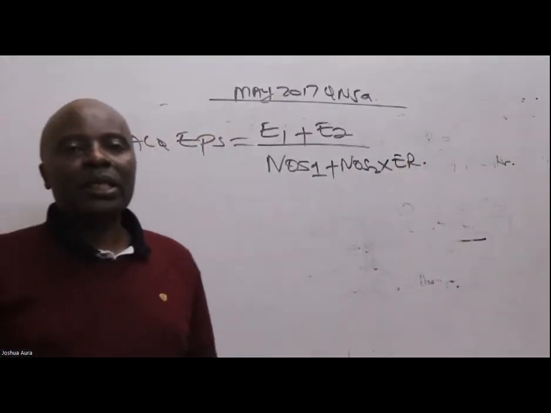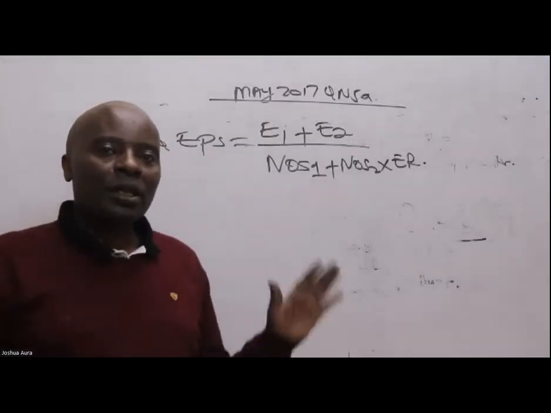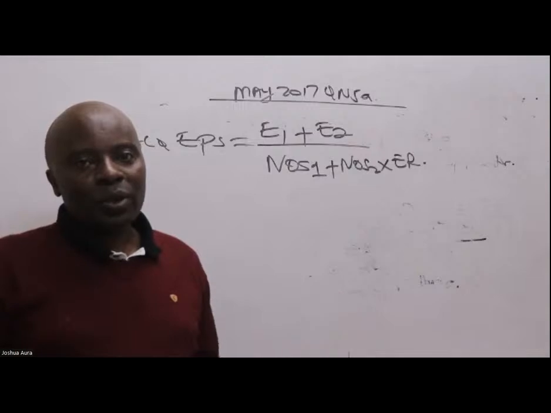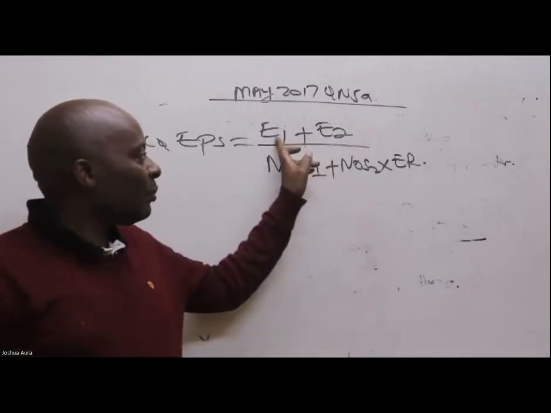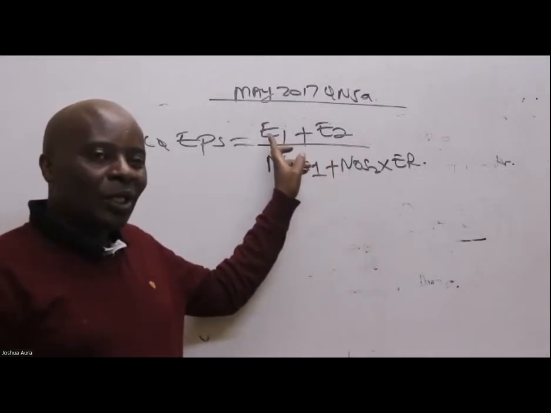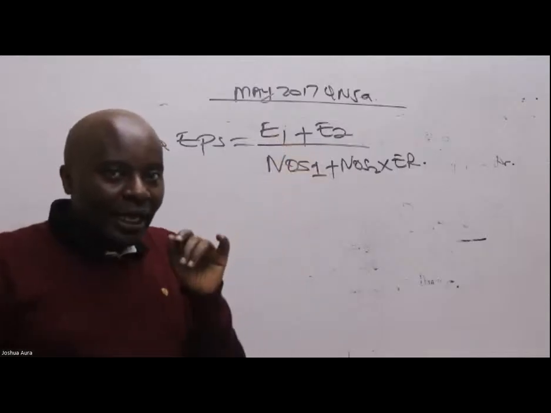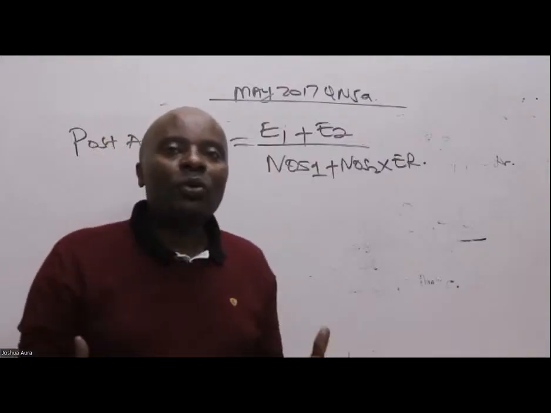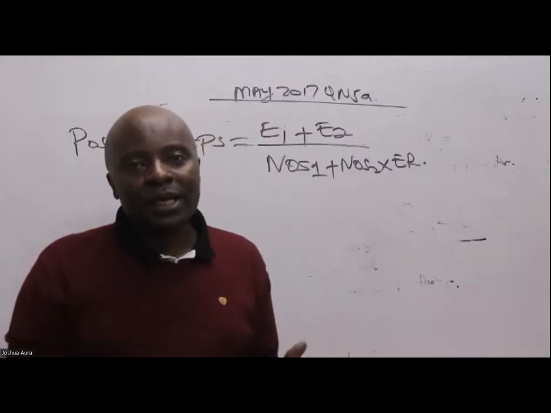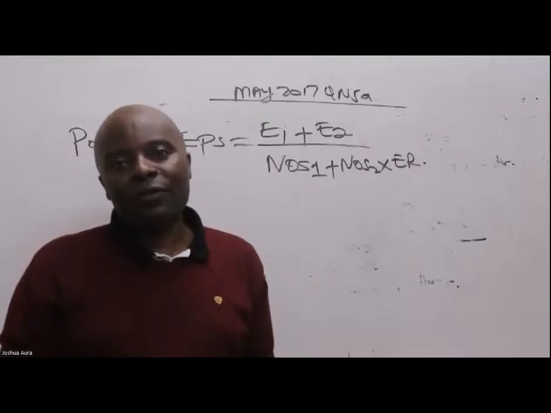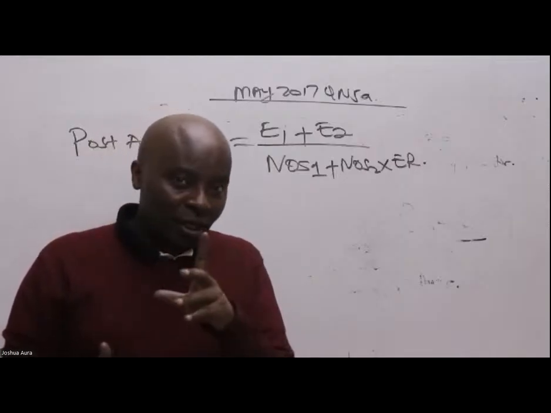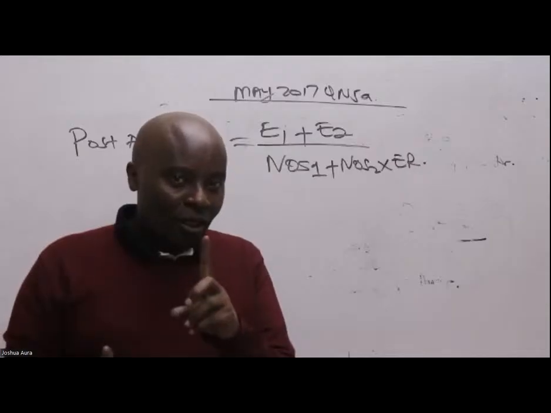Ladies and gentlemen, please listen to me very well. This is a very important formula. So in this question, from that table, is there somebody who is able to see the total earnings of company 1? I've always seen students struggle here for some reason. That's why I normally tell you when you go to exams, please pray.